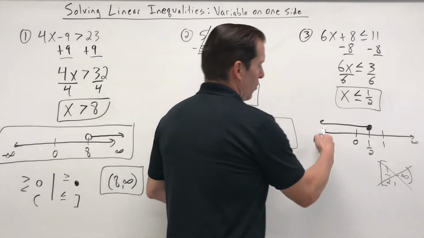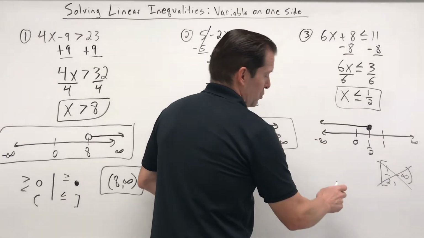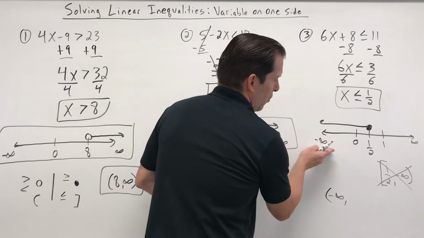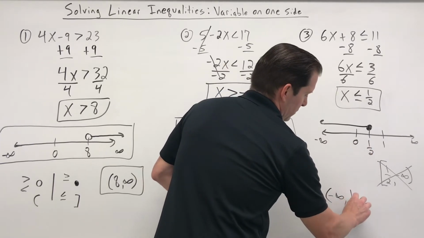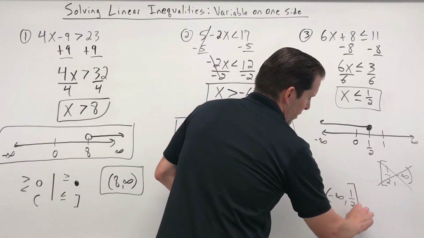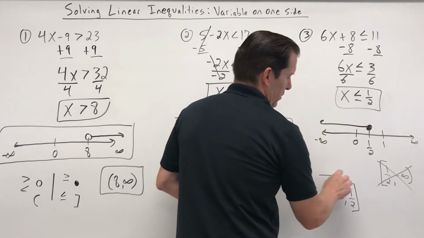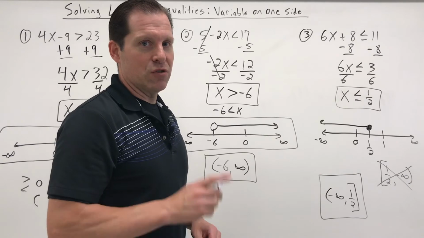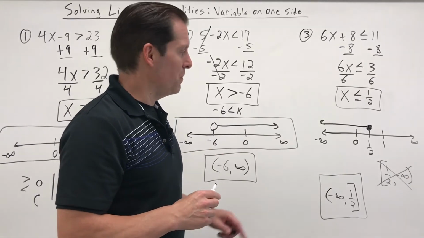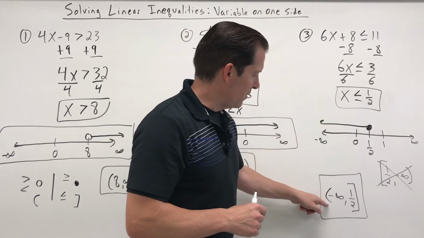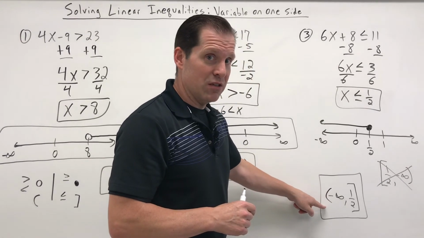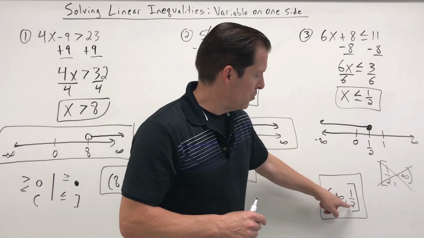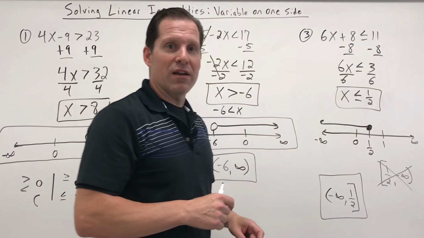So you're starting all the way from over here. So you're starting from -infinity, and you're going all the way to 1/2. And then of course we use the bracket because we're including that value. So this is the proper way to write that in interval notation, which is why when it's less than, students have a hard time. So you start all the way from the left, starting from -infinity, and it's parentheses because you don't include it, it's the theoretical number, and then going all the way to 1/2, and we're including it so you have the bracket.